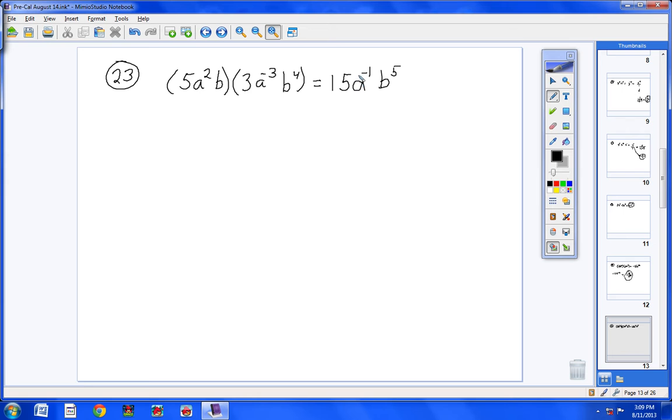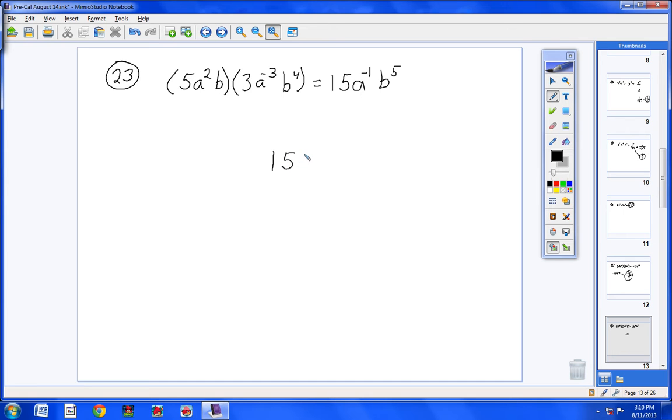Now, you're not finished. We have a negative exponent. Is this exponent here negative? No, it's a 5. Is this exponent with a 15 negative? No, it's a 1, even though you can't see it. But is this exponent right here negative? Well, yes, it is. So we have to move the a, which is the base, and the negative 1 down to the bottom of the fraction.